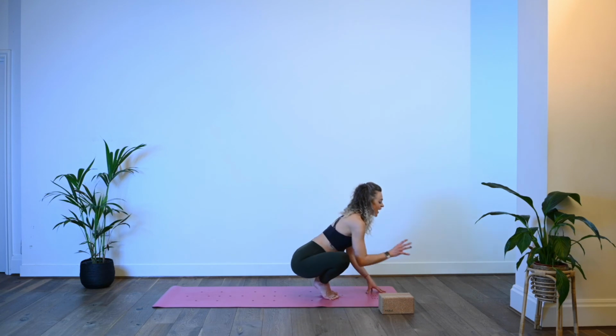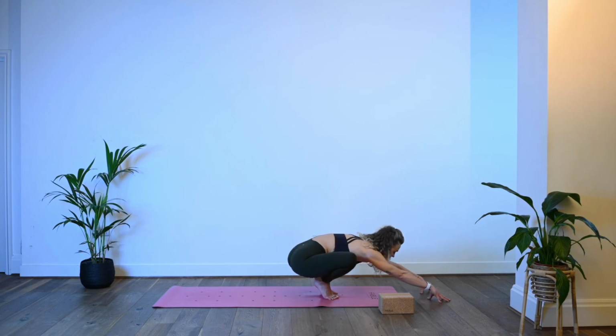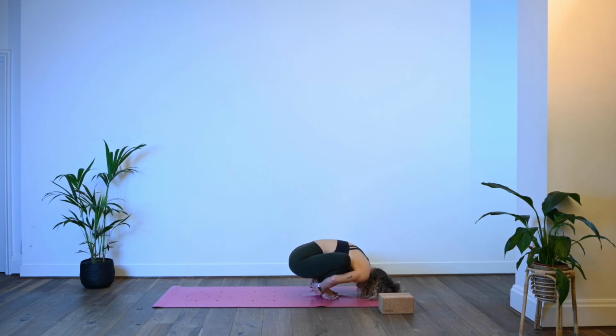And then from here, we're going to take the knees out wide. And we're just going to walk the hands forward. Good. So we're just really opening into the hips and the groin here. Maybe you felt more comfortable a little bit higher up. Maybe you really want to walk the hands forward. Or maybe if you have a little bit more space in your body, maybe you want to bring your hands around, take hold of the heels, and perhaps lower the head down onto the mat. So go with what feels good.